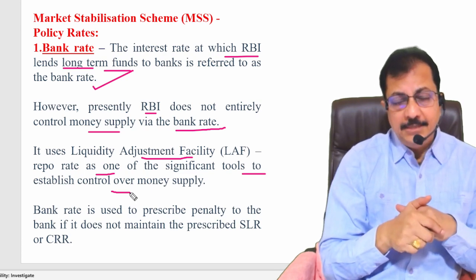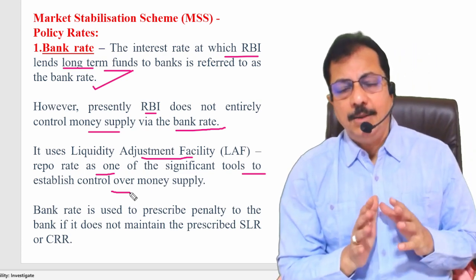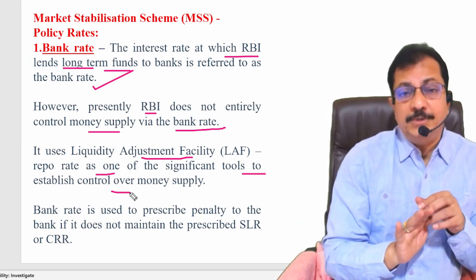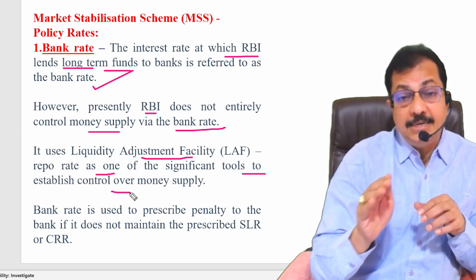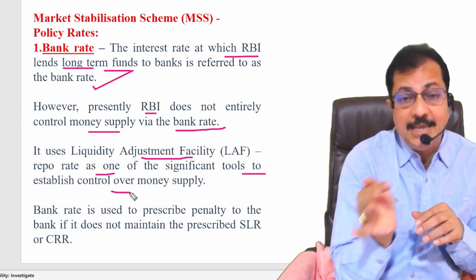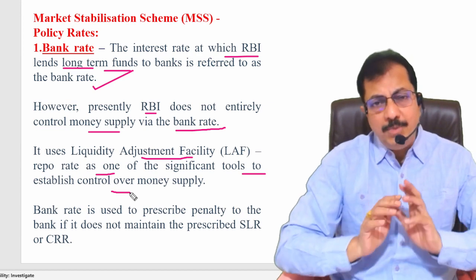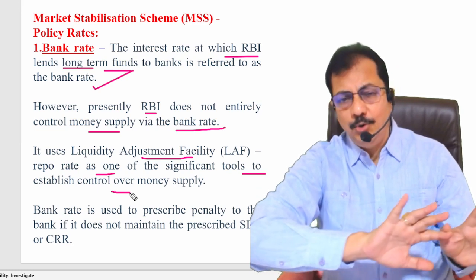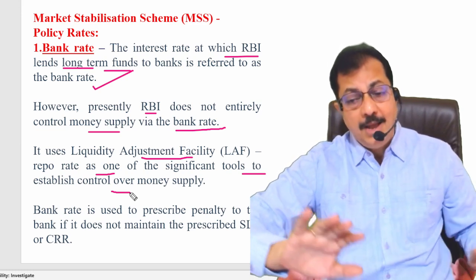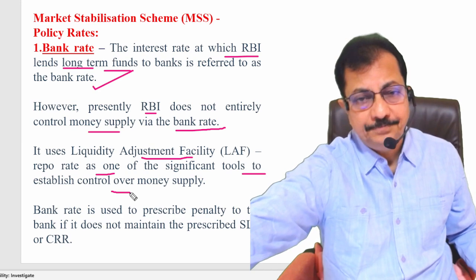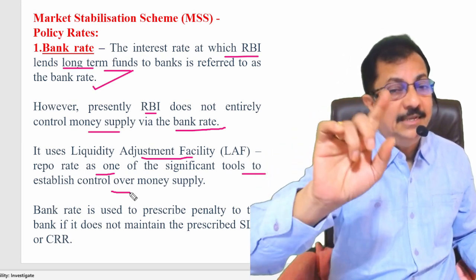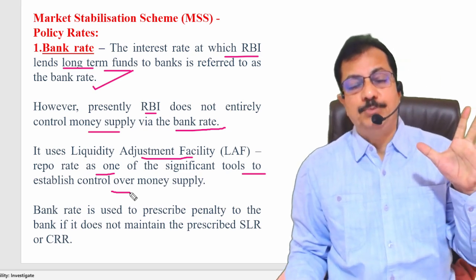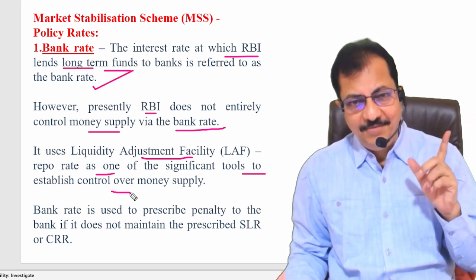Am I clear? Similarly, I will ask you something. Repo rate is 6.50 now. If it is reduced to 6.25%, what will happen? The interest rate that is supposed to be paid by the bank has come down. Then more money will be released into the market. Banks will take more loan from the RBI, and more money will be sent into the market. Clear? When will it happen? When there is a recession. Am I clear? And this is called expansionary policy. Very, very important.